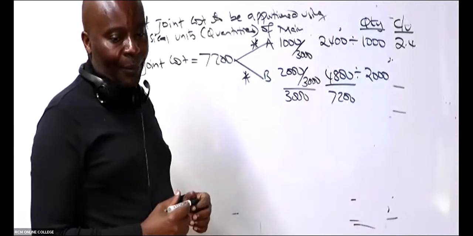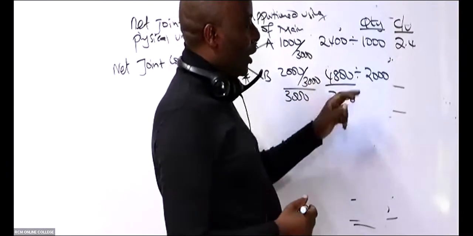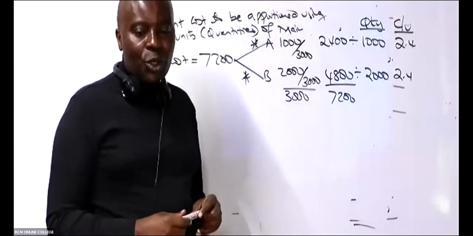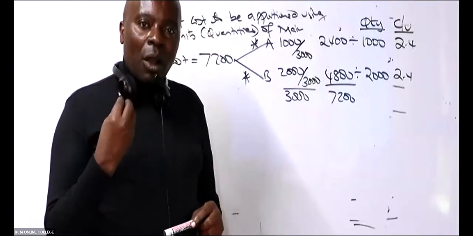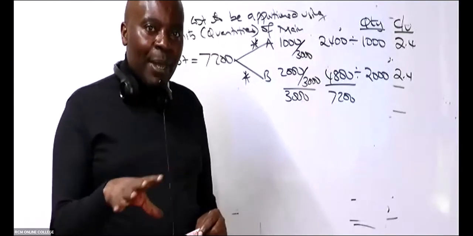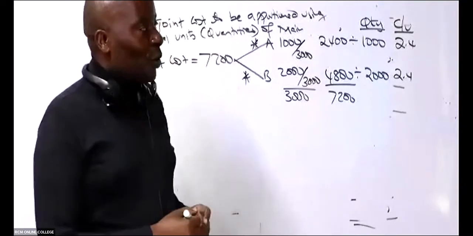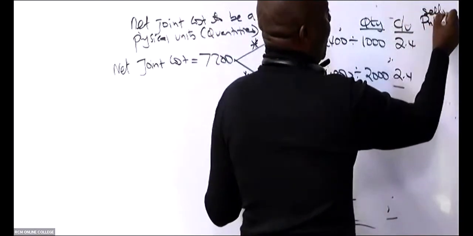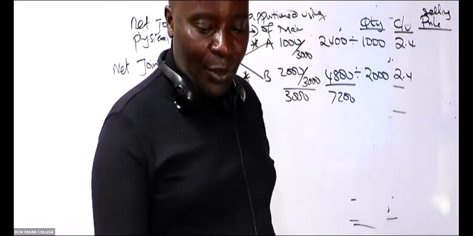2.4, right? And then, of course, the other one, the cost per unit will be 4,800 divided by 2,000, which will as well give me 2.4. That is a disadvantage of physical units. You can't tell me that if I'm producing sodas, Coke and Fanta, they will cost the same. It's not possible. You will get one major product having a higher cost. And then, of course, they have given us selling prices. Are you able to remember the selling prices, my good students?